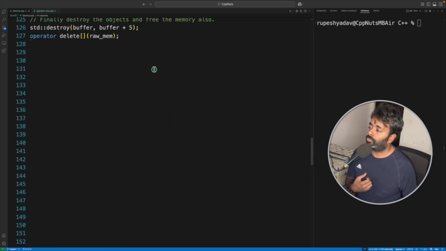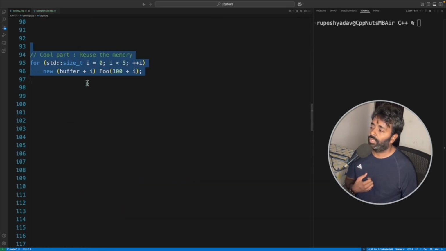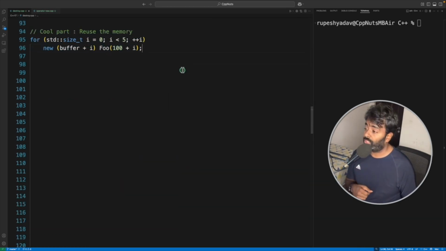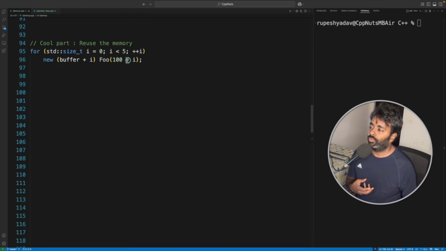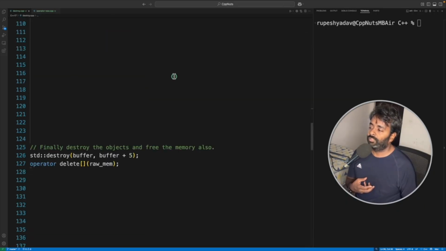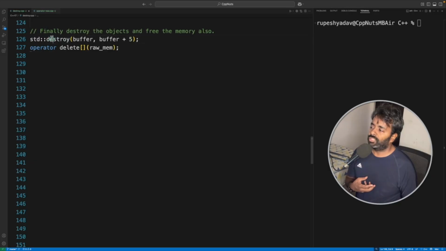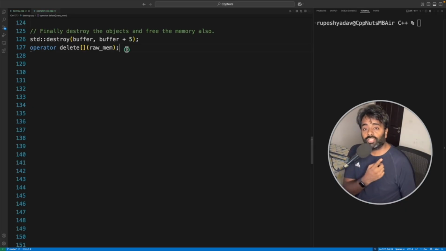Okay, so yeah, we were here. Now we have done the reusing part. Now let's look at the final thing. Here you again created 5 elements, from 0 to 5. Then you create 5, and now you just destroy all of them. Now you have to do operator delete, because you have to remove the original memory. So now we are closing up. Your program is being terminated, then you go ahead and clean that memory which you created first.